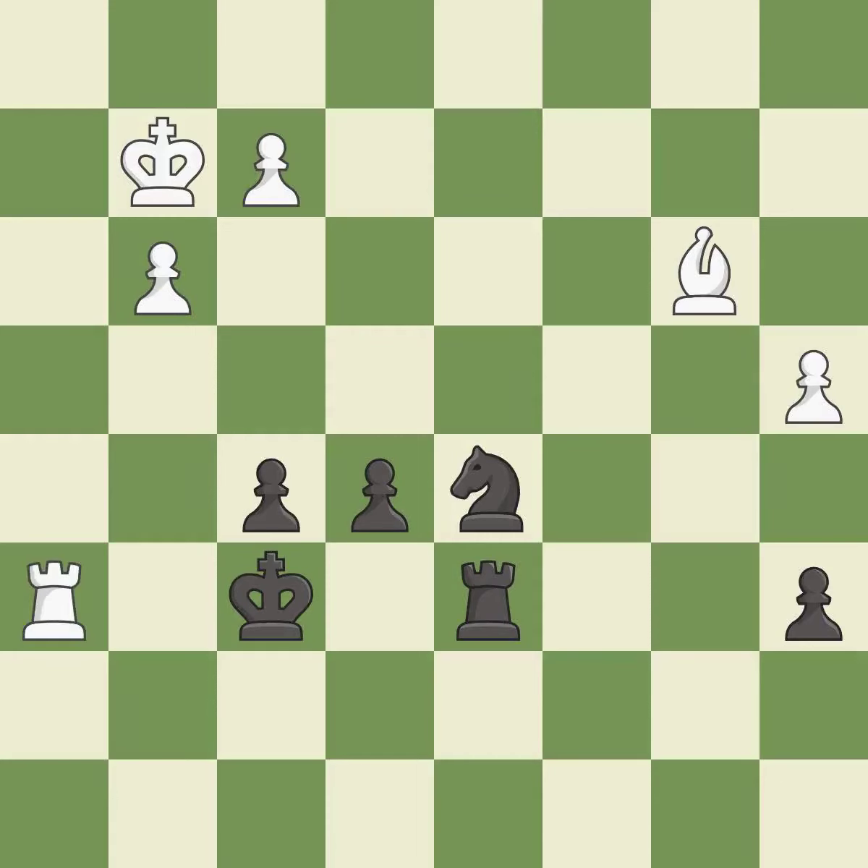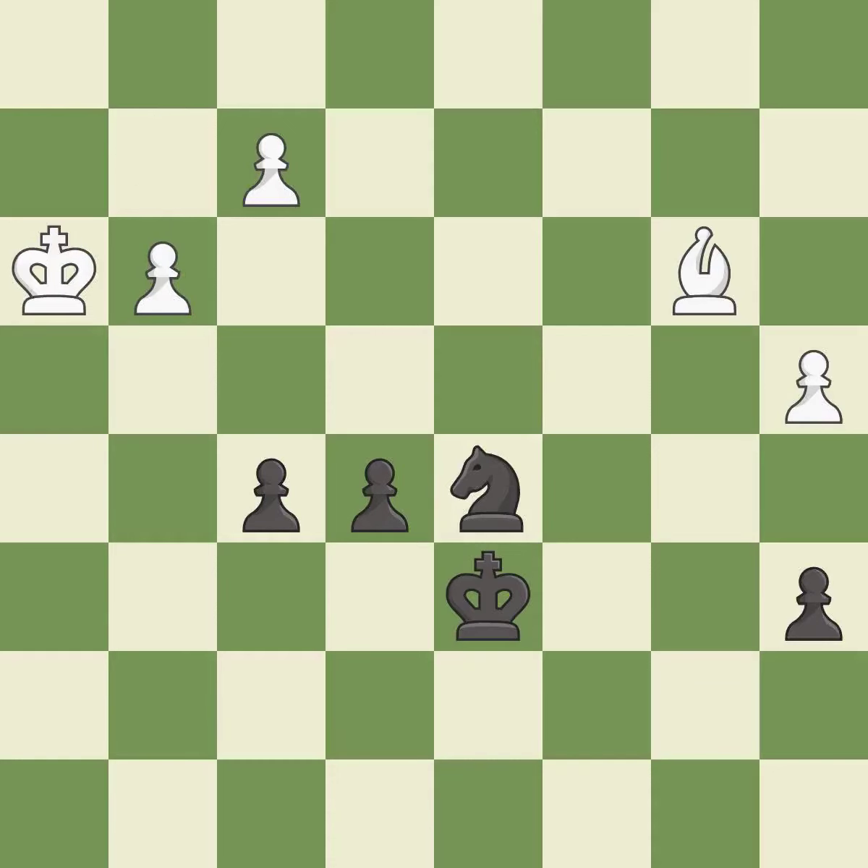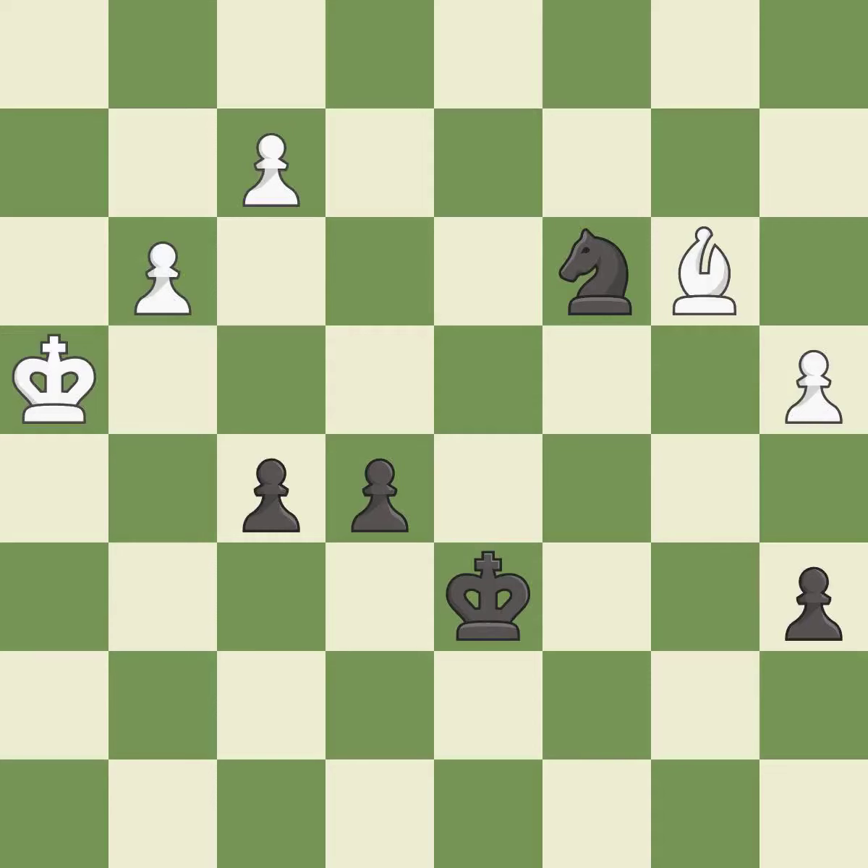That's what I would have recommended — it is best. This exposes an attack threatening a rook. This is the only good move — it is a great move. This is an equal trade — it is excellent. Takes back; it is best. This is the strongest option — it is best. That's a sensible reply — it is excellent. A very strong play — it is excellent. This threatens to create a passed pawn — it is best.